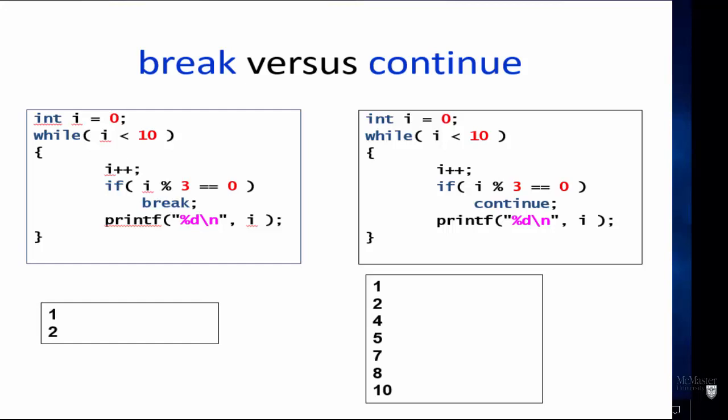On the other hand, for continue, you skip only one iteration, the one that you are checking in. So what happens is you print 1, 2, the same thing, because the condition is still false. In the 3 case, you check, it's true, you continue, which means you don't print 3, but you jump into the next iteration, where i is equal to 4, and then you continue, right? So for the continue statement, you skip only one iteration. For the break statement, you skip the whole loop and you go to the next block of code. Good?